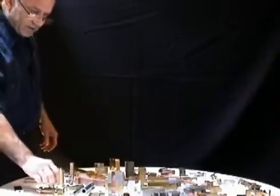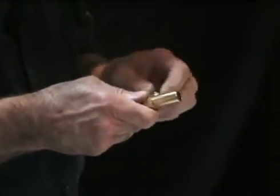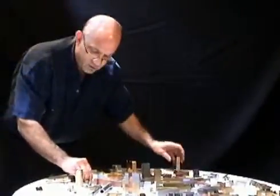Okay, the next thing I need to do is decide on what kind of sight I want. I have a manual sight, and then I have a much more interesting laser sight. The laser sight has a little knob on it which turns it on and off. And when it's on, you have a little red dot. I think we'll install it with a laser sight just because it looks cooler.